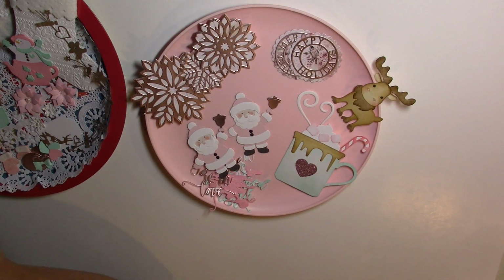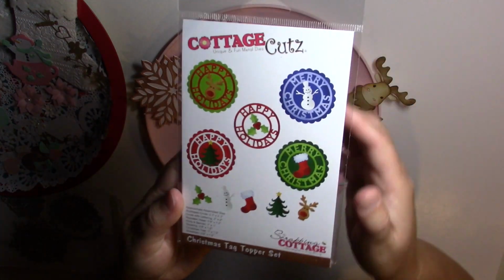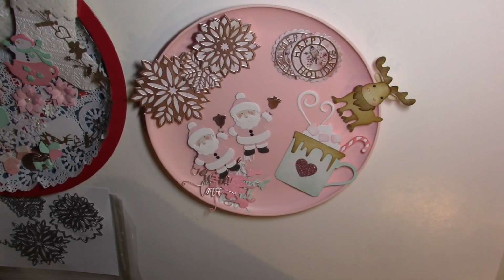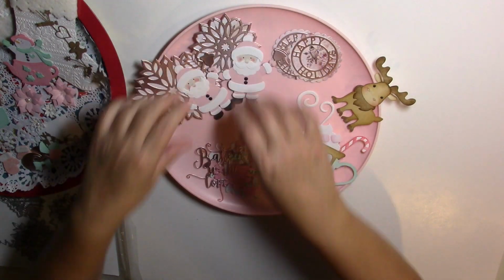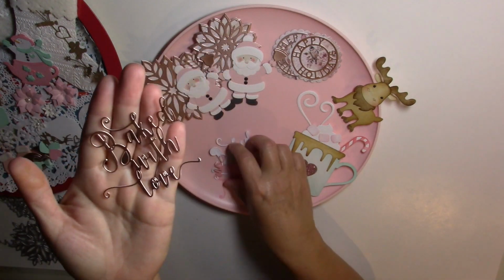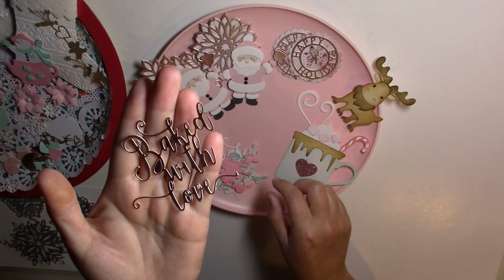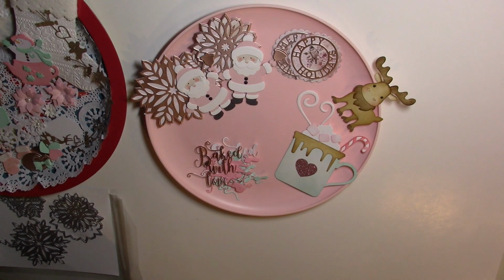And that's from, if you give me a second here, let me pull out that set. That's CottageCutz, and that's this new set that I have purchased. So I used that set to make those toppers. And I've been doing a lot of die cutting, tons of die cutting actually. So I've been cutting out sentiments with one of my die sets in different colors. It's just the Bake with Love sentiment, and that's the mirror card in rose gold. And I just have different colors of that sentiment.